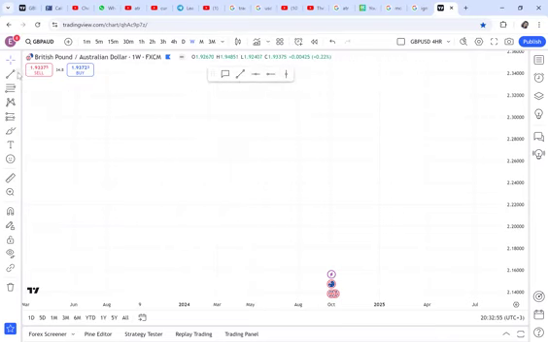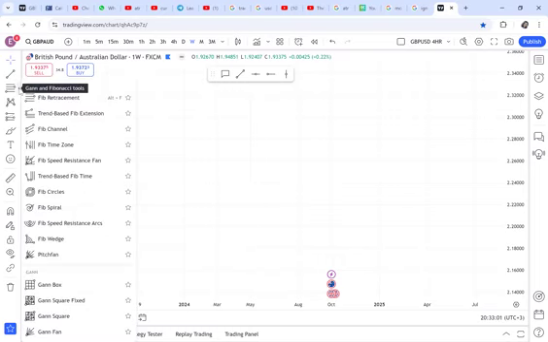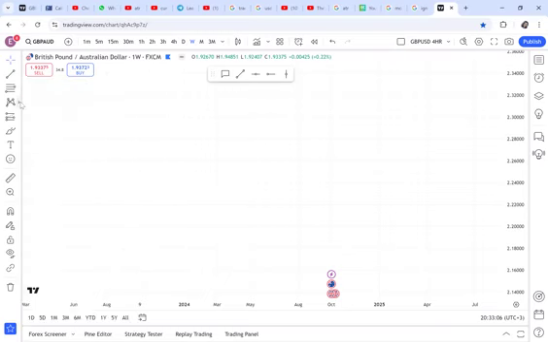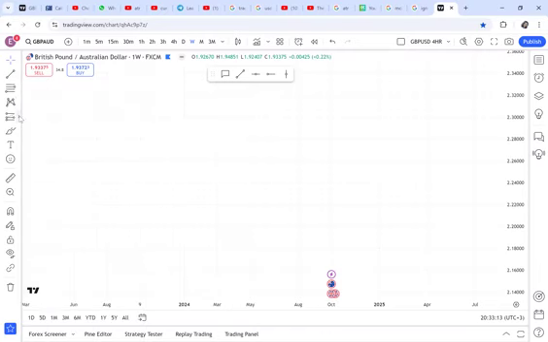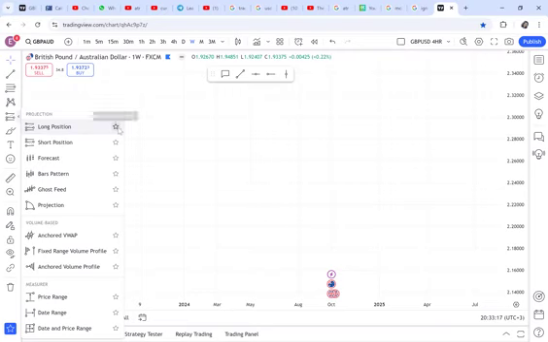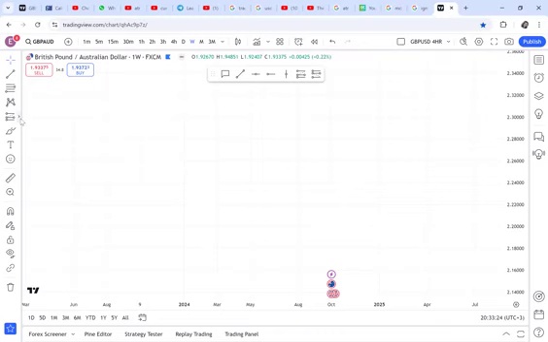So if I want a trend line, I don't need to keep coming here. The other one is the Fibonacci tools. These are more of tools for indicators and all that, and I don't use them. And then we have the tools for patterns. Again, I don't use these. Then we'll come to forecasting and measuring tools. Here we want to highlight long position and short position, and I will be showing you how they work. For the projection, it is long and short position.